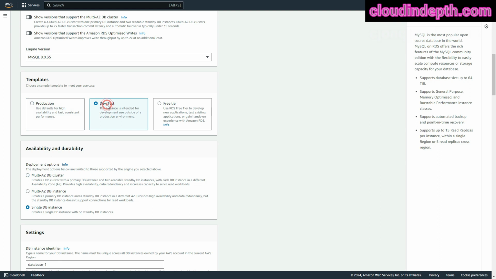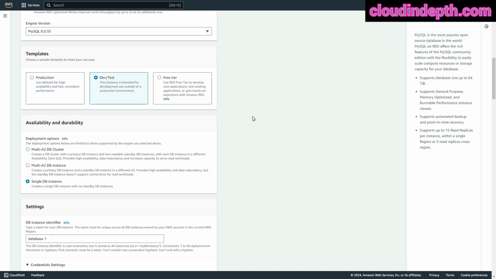If you want to deploy the RDS instance for your production-grade application, then definitely you will go with the production options. And if you choose production options, you will have lots of extra configurations, for example, enabling high availability or Multi-AZ, right? But to minimize the cost, we will just choose the Dev/Test option.